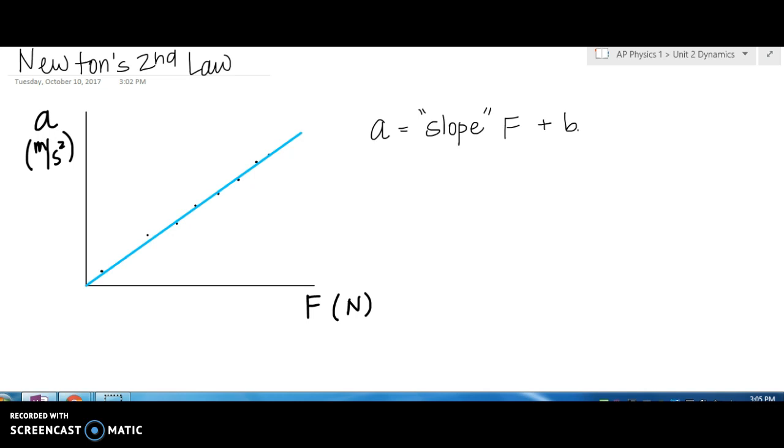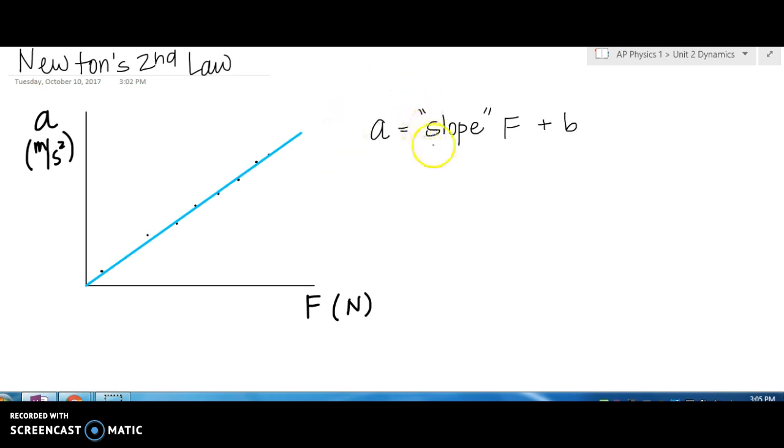Maybe we didn't start out with a completely flat surface to begin with, because the little carts have some friction in the wheels that would keep them from rolling on the track. So there was some error or uncertainty in the equipment. Plus, the force sensors are so sensitive that they bounced around quite a bit, and you had to kind of pick the middle force or so. So you may have picked slightly larger or slightly smaller forces and ended up with an intercept.